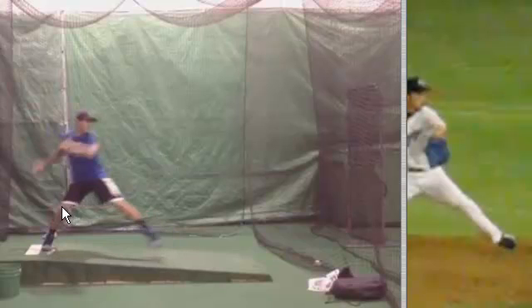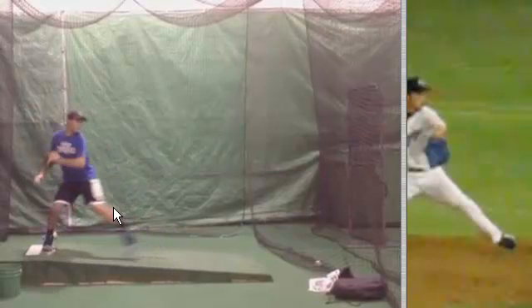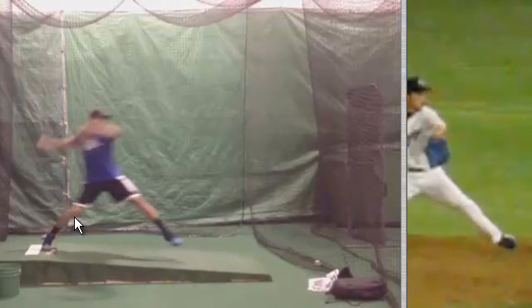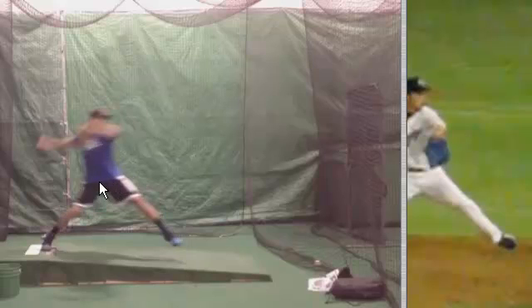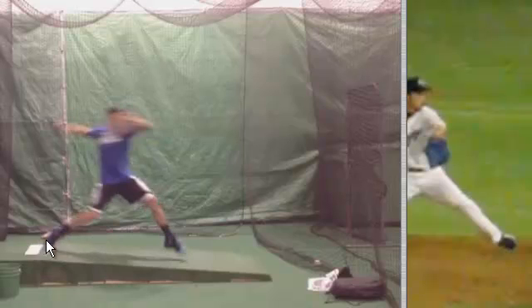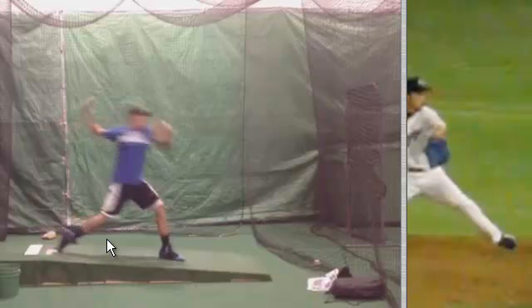He kind of holds it at that point — you let it go early, and now, because it's out early, you're trying to hold it here. As you're bringing your drive leg down, at the same time you're also lifting your center of gravity. Most high velocity pitchers are bringing down their center of gravity — you're actually lifting it here. As you bring your knee down and continue to drive it down, it kind of pops over from there, and then you land in a short stride with a very high center of gravity, and you haven't built much force through the drive leg.